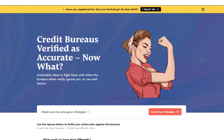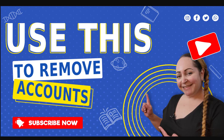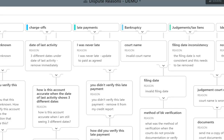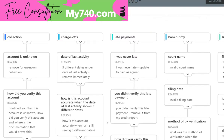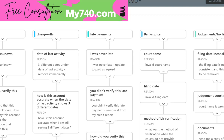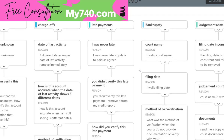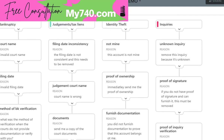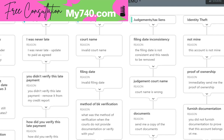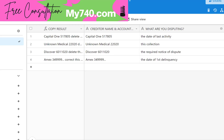Let's jump right into what we're talking about today. You're going to use this to remove your accounts. If you want to see if I can do this for you with actual credit sweeps, head over to my740.com, schedule a call, and I will see if I can help. We're going to be looking at three different things: a workflow on dispute reasons for collections, charge offs, late payments, bankruptcies, judgments, tax liens, identity theft, and inquiries — as well as the plug-and-print, which will help you create your actual dispute reason using the perfect formula.